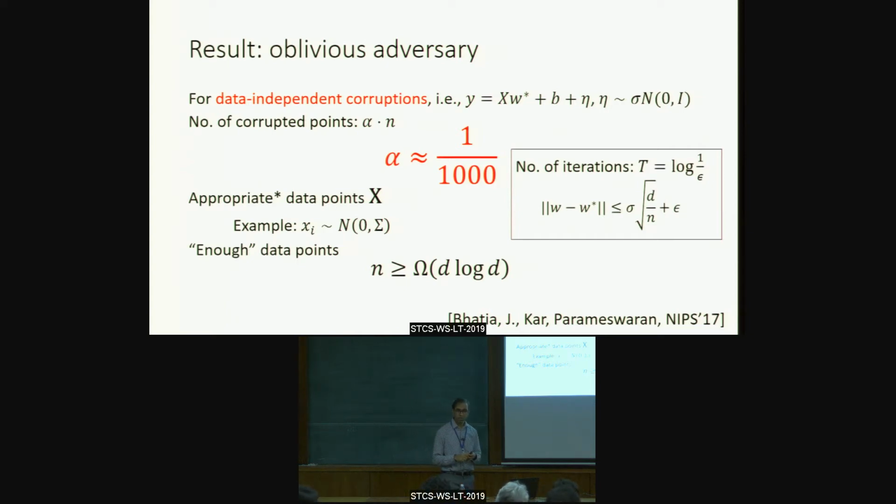Computation will depend on n for sure. The computation rate is n times d times log 1 over epsilon, so that has to depend on n. But the final error that we are getting for w star will go down to 0 with n. And the computation is increasing only linearly with respect to n, which is very important for machine learning problems. Any other questions?